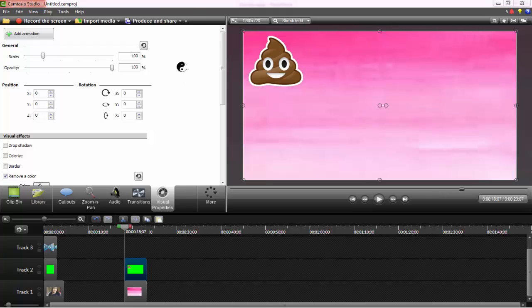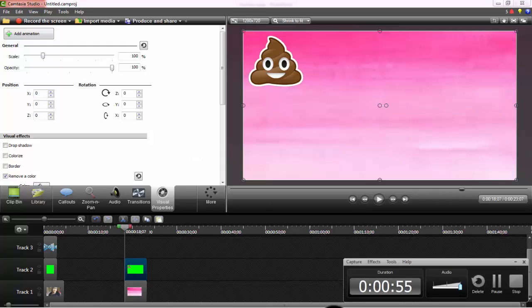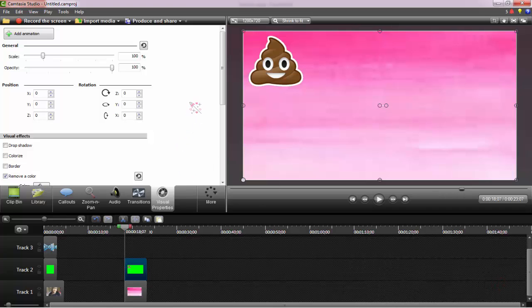Thumbs up if you guys like my yin yang cursor, because I really like it. If you guys want me to do a tutorial on how to put your own cursor, I have another cute one, so I'm gonna change it to that and I'll show you guys. So it looks like this. It's really cute, so I'm gonna keep it for the rest of the video because I think it's cute. So yeah, let's get started with the tutorial because I'm rambling.